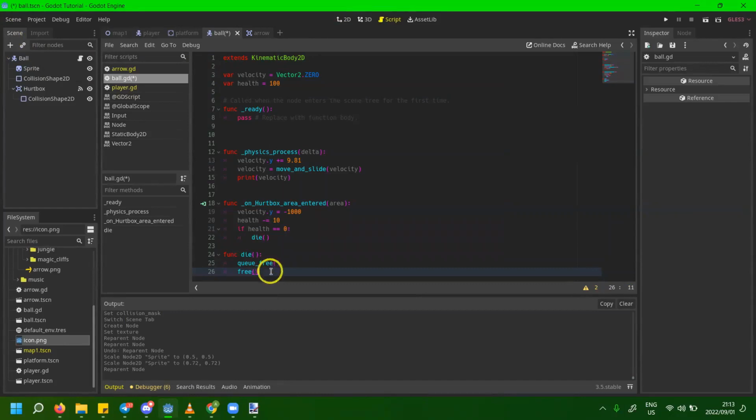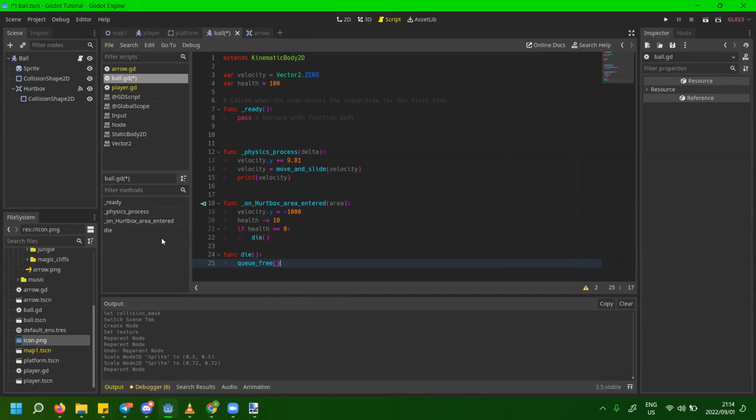So what's queue free? Queue free just makes it such that it waits until the processor is available for you to free it. Because if you instantly free it, sometimes there's a problem whereby something else needs it. Games can run things concurrently, so one thing needs another thing, and when this thing is gone and the other thing cannot find it, the game crashes. To prevent this, queue free is a safer way to remove items from the game. So your game will not face many crashes with queue free.